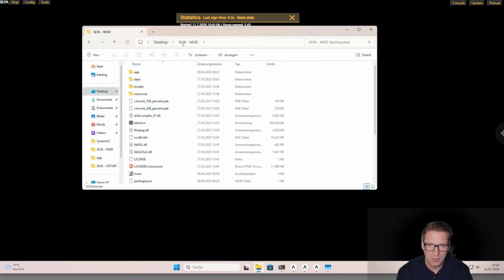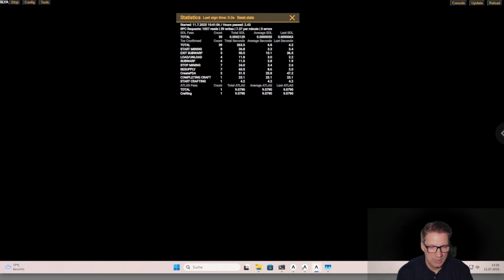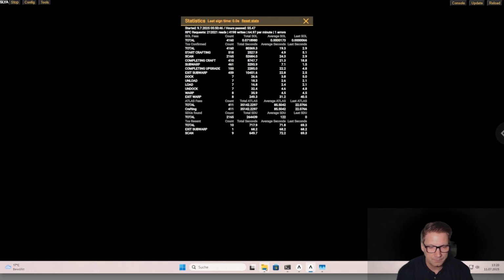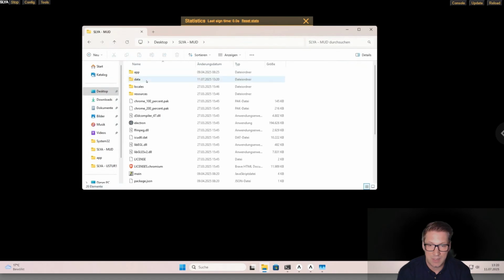One is called SLY Assistant Mud, the other ones are called Ooster 1 and Ooster 2. This one is the Mud instance, and I will now close this one to show you how you can start it.